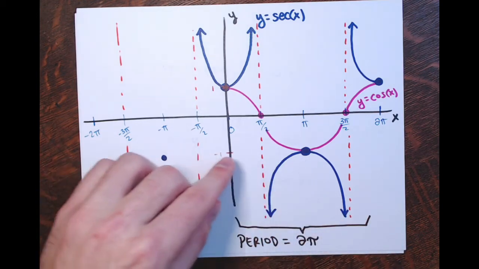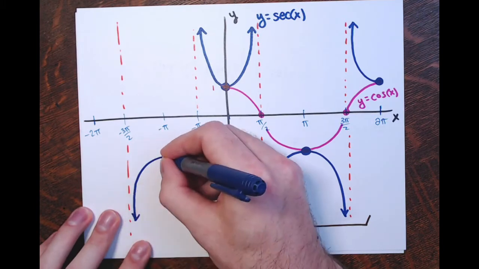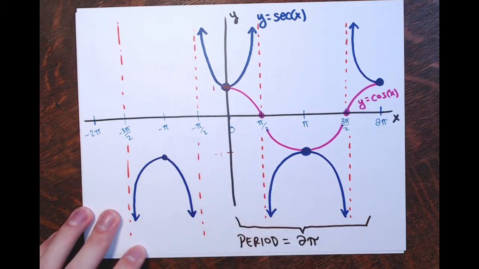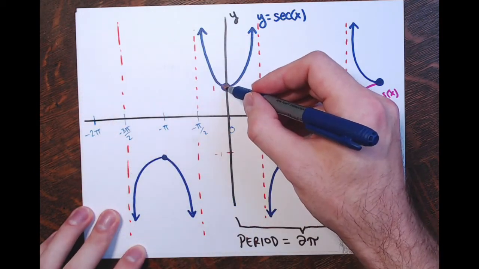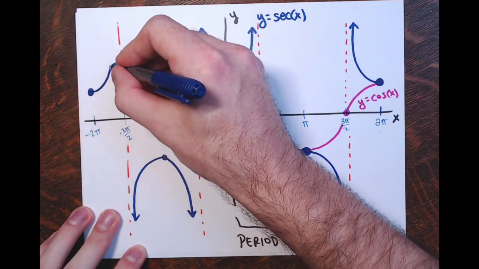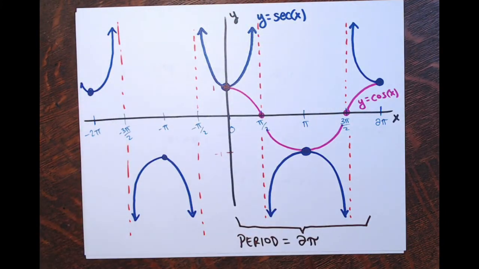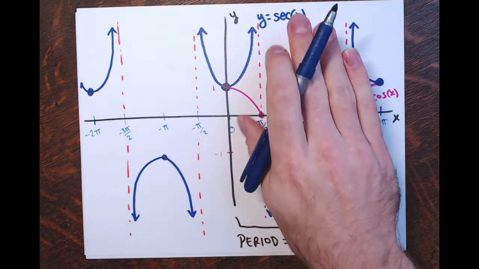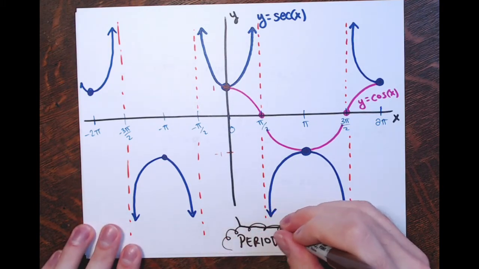is at negative 1, right? I'm just recreating this U shape over here. So I'll have this U shape opening down between these two asymptotes. And then over here I'll have a U shape opening up, at 0, 1, negative 2 pi, 1, and it'll continue on that way as well. This picture I drew from 0 to 2 pi, I just keep redrawing every period, every 2 pi radians, right? So this is important down here, right?